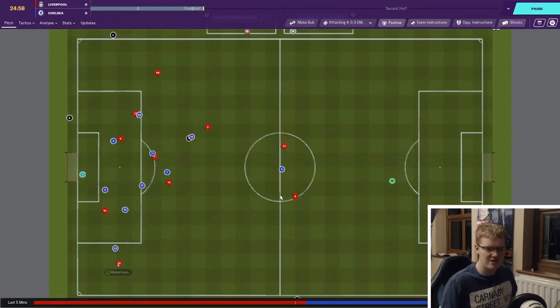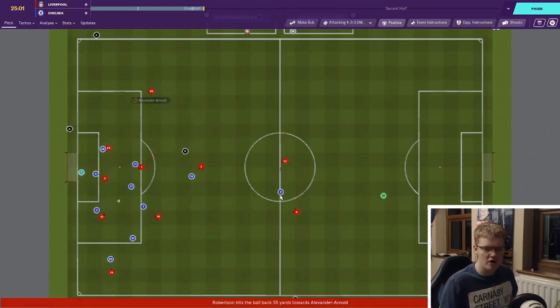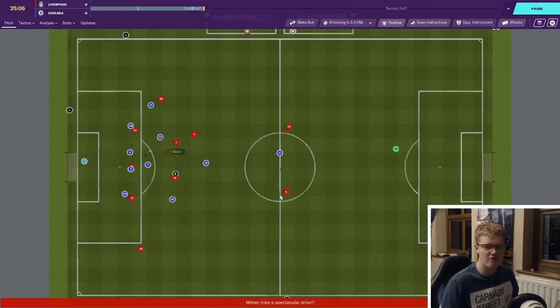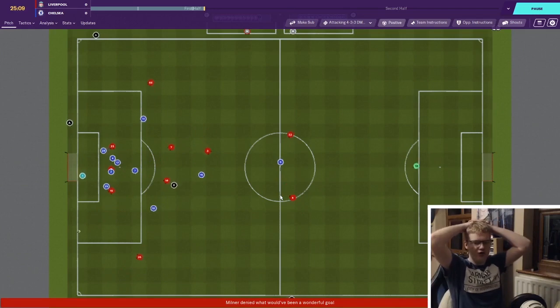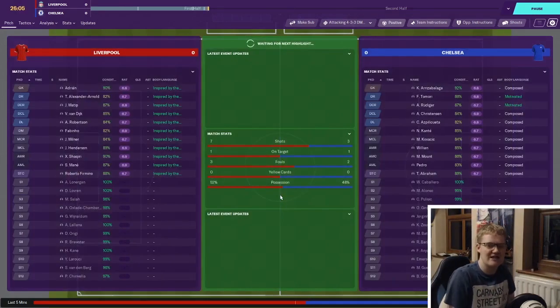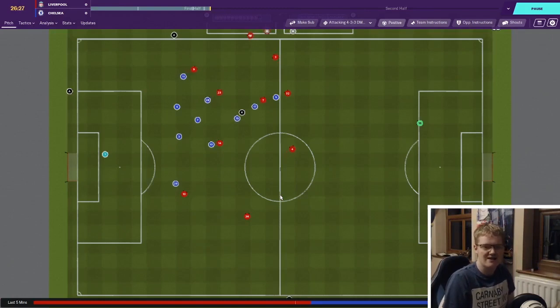Great passage of play to turn it over. Robertson, he's out wide, he puts it into the box, back out to Alexander-Arnold. We keep possession, that's all that matters. Ready for a good opportunity. Milner with a shot and just off the bar. Very nearly replicates what he did in the Community Shield against City. We are looking the better team at the moment, it seems.